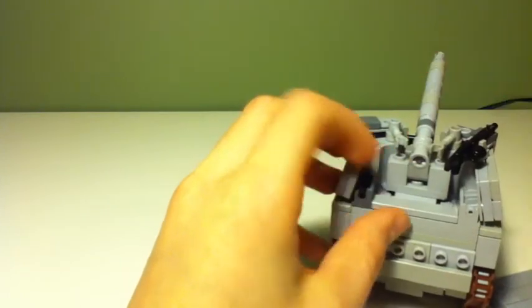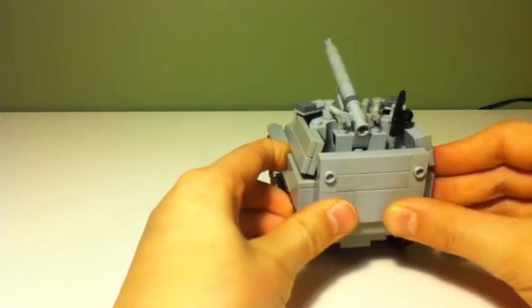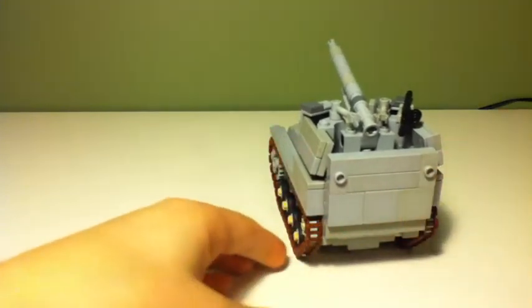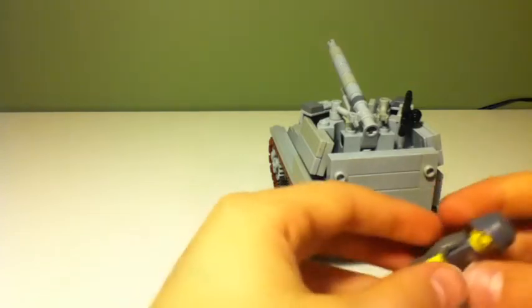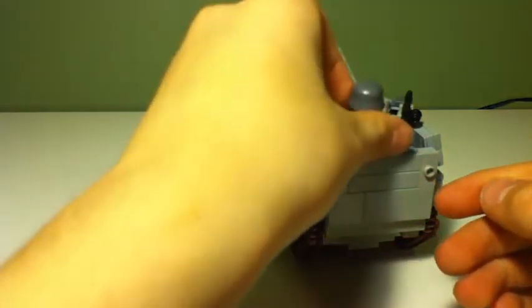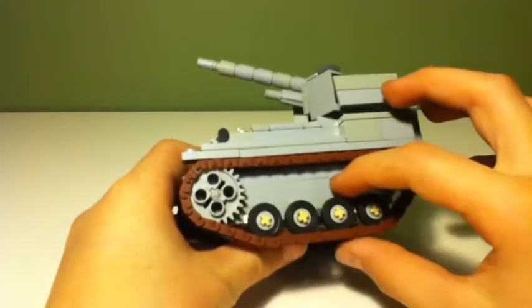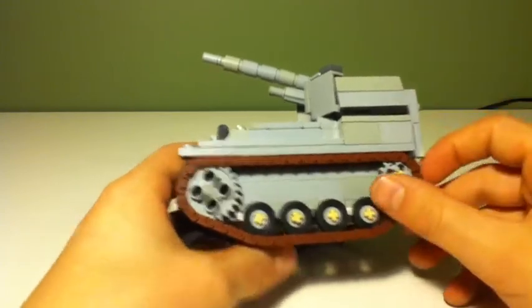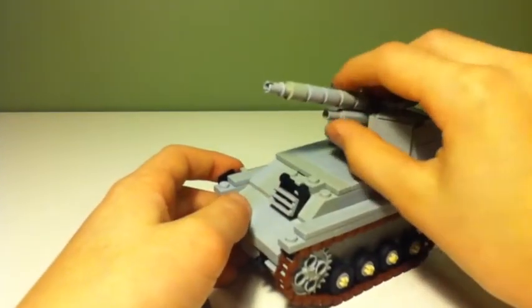Just put this back in. I guess I could fit more figures if I modified it a bit, but I don't think I'm going to modify it anymore, because this is a pretty nice design. If I did modify it, I'd pretty much shorten this part, or make it even longer, and change this part.